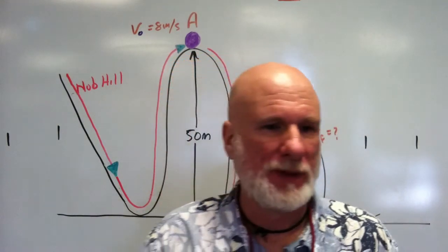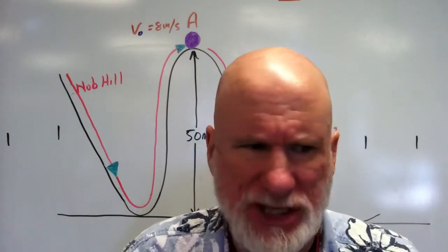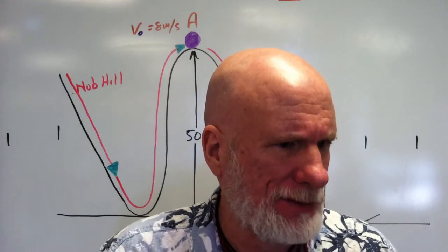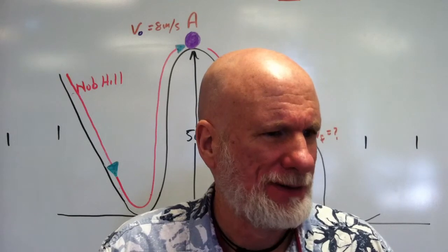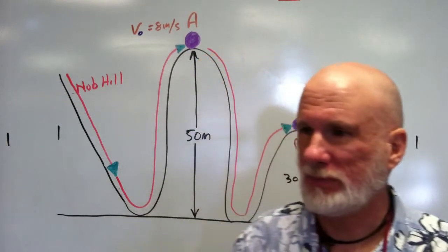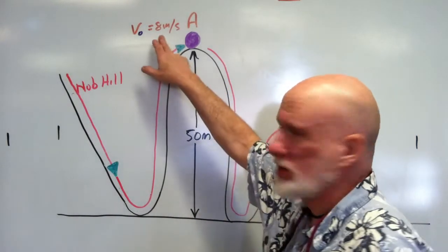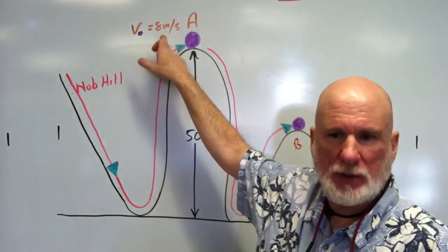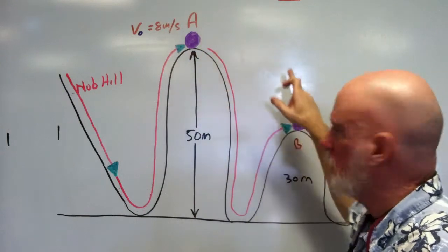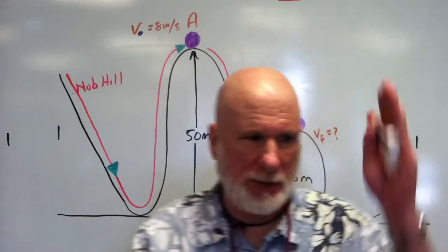Now, let's say the cart is very heavy. I'm not going to tell you the mass yet. You let me know when you feel that you need the mass, okay? We're going to say that this is the initial velocity of the cart. That's where we start the problem from. And then we want to know what the final cart velocity is. This is the end point. So those are the two points that we're picking.